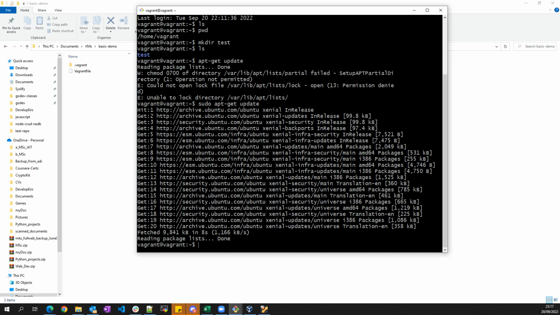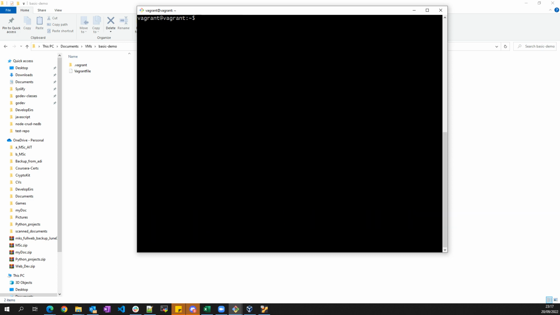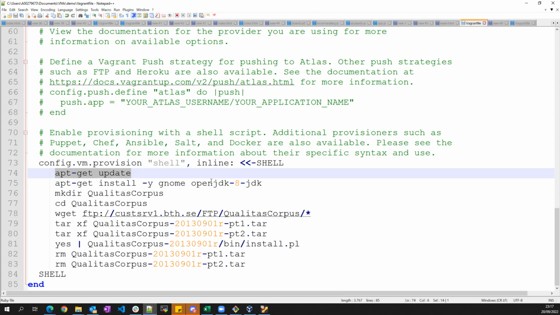Now you see there's a Linux command to clear this. We can clear the window. Don't forget that we are inside your mini PC, inside your virtual machine, which is a mini PC inside your PC. So now we have successfully run this command. What we can do now is try to run another command.